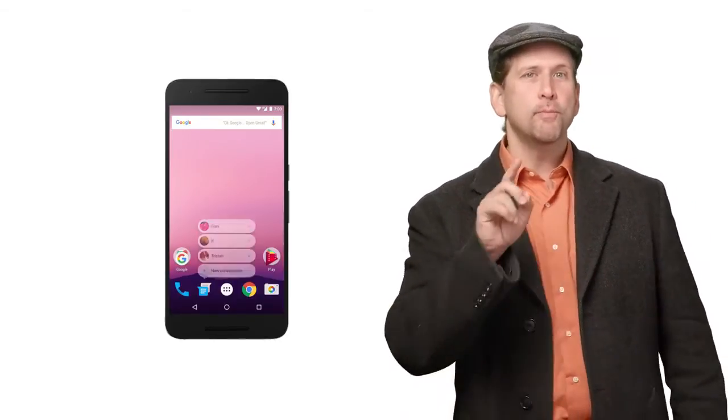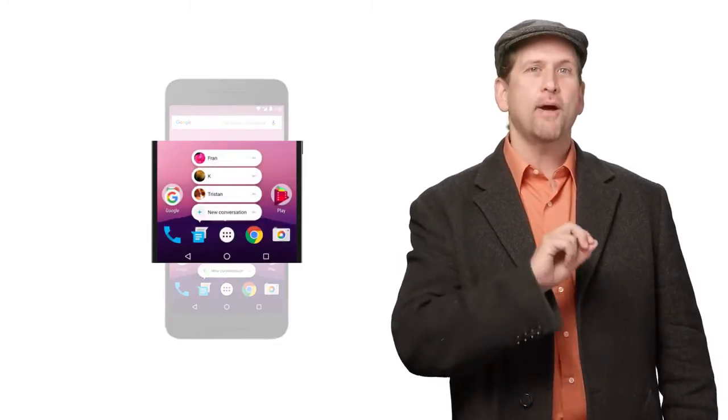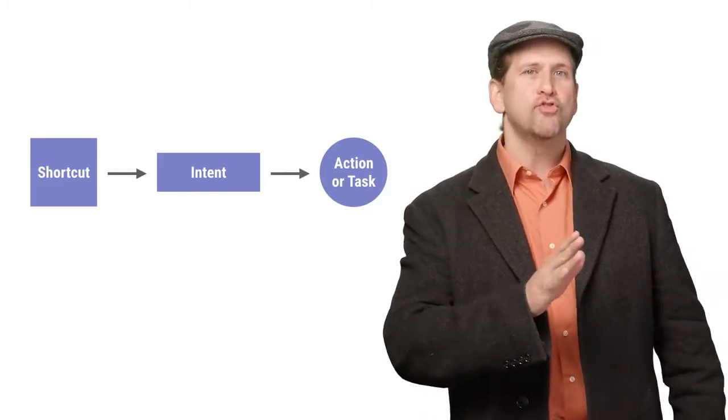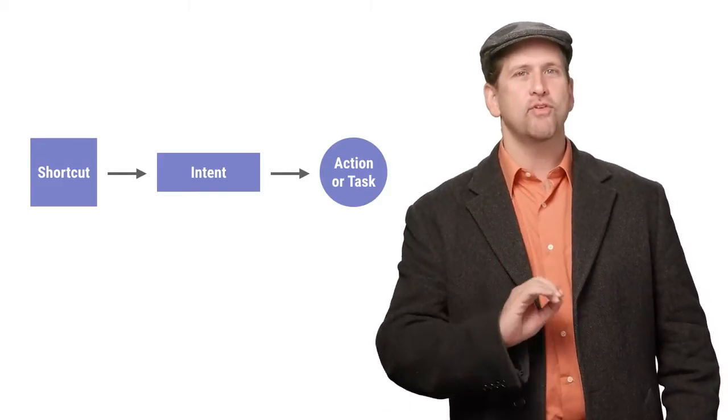So, what's new? First of all, Android 7.1 features a few changes specific to the launcher. App shortcuts allow you to add both static and dynamic links to key actions within your app. Users simply long press your app's launcher icon to reveal the app's shortcuts, then tap on a shortcut to jump to the associated action. Each shortcut references an intent, each of which launches a specific action or task, and you can create a shortcut for any action that you can express as an intent.